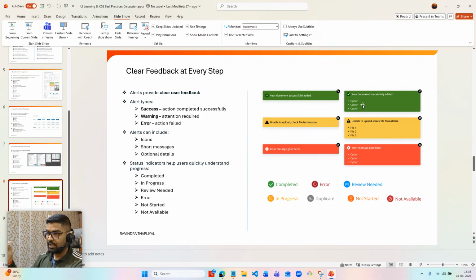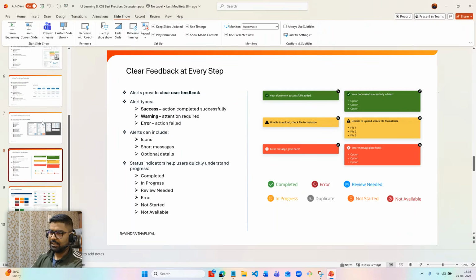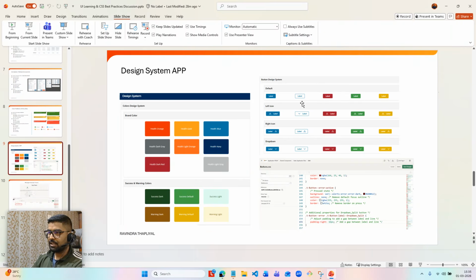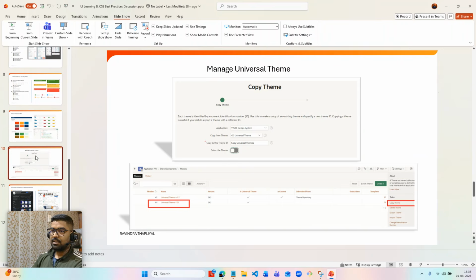And also you have to make sure it is disabled within 4 or 5 seconds, because sometimes when you create a success message, it remains there until the user cancels it out. But you have to put a timing on that, 3 seconds or 5 seconds, after which it automatically wipes out from the screen. Likewise, you can create this particular section, like if you're using any icons or emojis. I have pasted everything in the design system app, which I already showed you. I will show you the backend of that as well.